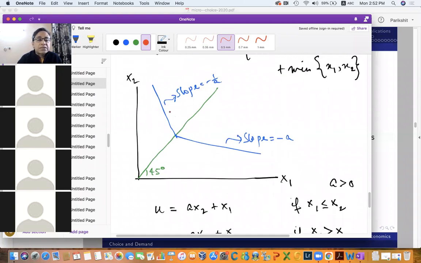Now let's focus on this case. At least the indifference curves are convex, right? They're weakly convex. They're not strictly convex because there are portions where it's linear. So it's weakly convex, but at least it satisfies axiom 5 weakly. So over here, what will the best choice be for the consumer?